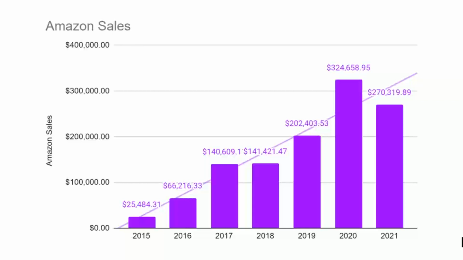The idea here is it is good to step back and see how your personal growth has gone over the years. I started in 2015. I started with used books, and I have now grown to mostly wholesale items and hopefully going to hit 500,000 in sales this year. But you don't go from 25 to 500 overnight. It is a growth, and that growth journey is going to be different for everybody.